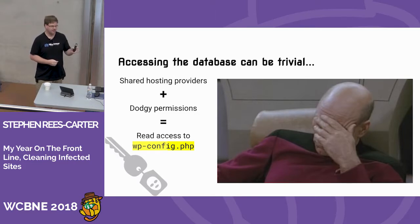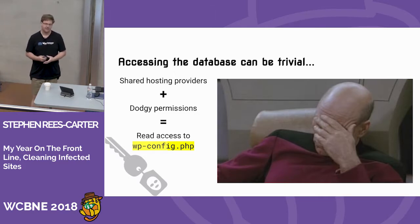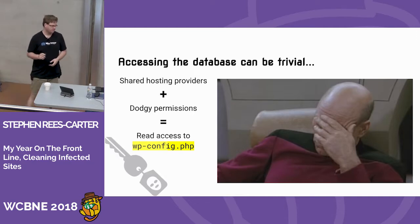So when we discovered this one and we discovered the host that had this problem, we reached out to them and they're all really responsive. And so they're fixing something. There's four or five I can remember that we've actually reached out and worked with to fix it. And it's part of our standard site cleaning process now. So when we analyze the site to clean it, we'll actually check for this vulnerability. And if we find it, we'll reach out to the host directly and get them to fix it. And as I said, they've all been really responsive when we've told them about it and explained why it's a problem.